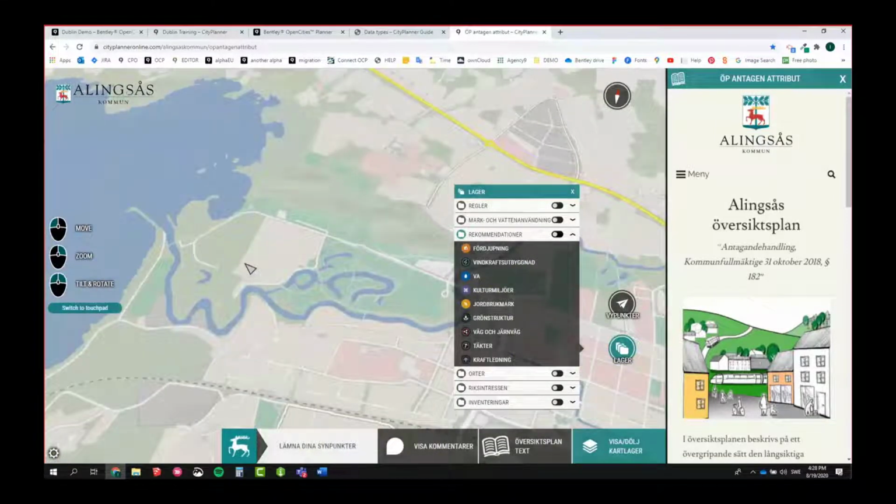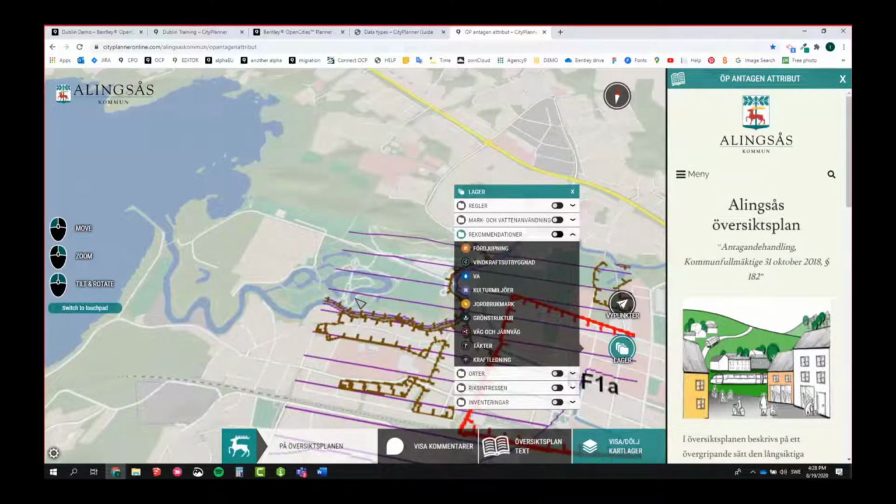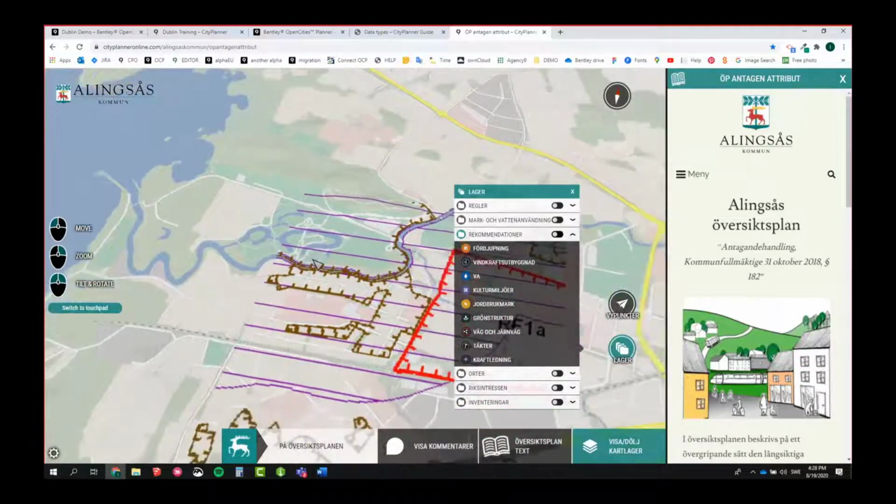So the point here is that you can add all these images manually, or you can link to a server that already has all this content and just visualize it in a very simple way. The only thing you would have to do here is to organize that content into groups and layers. So it's taking a bit of time to load, but this is basically what I mean.